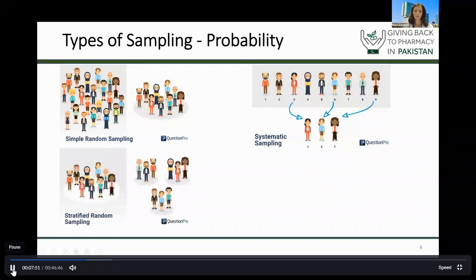Stratified random sampling is another type of probability sampling. In this form, you are looking at one big question in two strata. For example, you want to find the average age of the UAE population in men versus women. So you have two strata. You have a strata of men where you randomly select from your population. You randomly select the men from your population and put them in one strata, and then you randomly select the women in your population and put them in another strata. This is because you want to look at two sides of your research question.